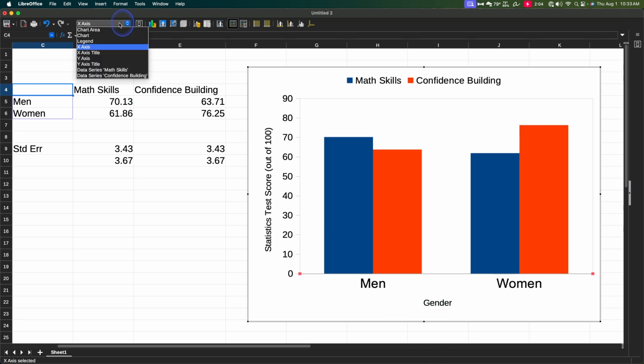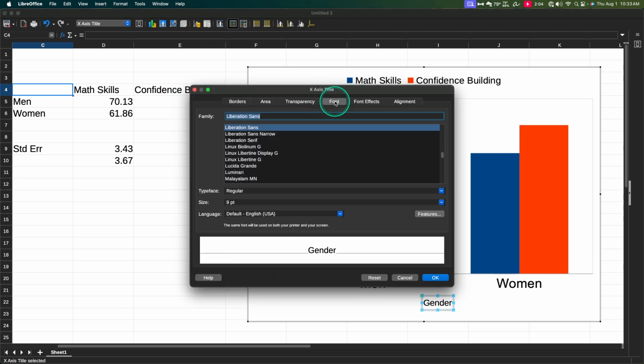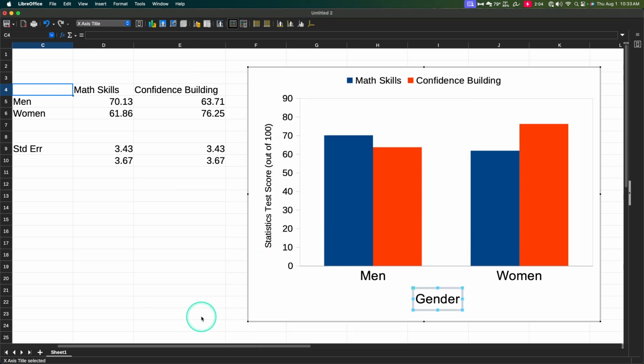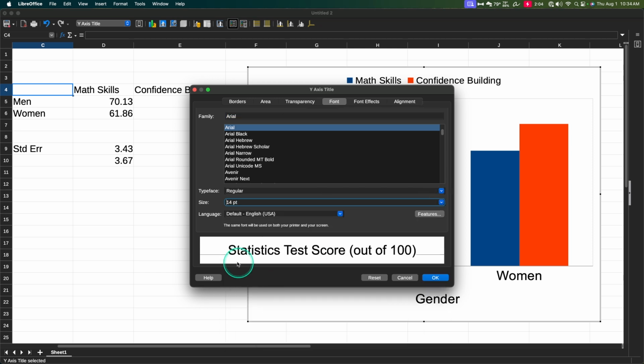So I'm going to go up to x-axis and hit title. Click on the format selection button. Only thing we really need to do in this case is go to font, go to Arial, and you can see it was even smaller than 10 point, those axis labels. And we're going to go to 14, and we're going to hit that there. Wonderful. Smushes everything to fit within the chart area, which is amazing. Let's do the same thing with the y-axis title. Hit the format button. Let's go up to Arial and change it to 14, statistics test score out of 100. And we're going to click OK.